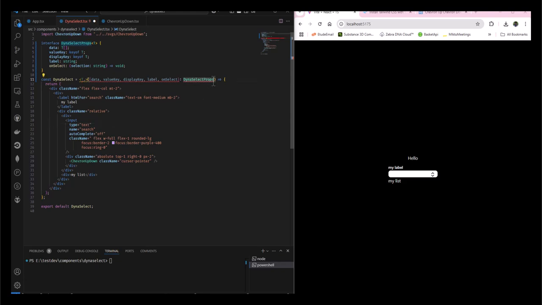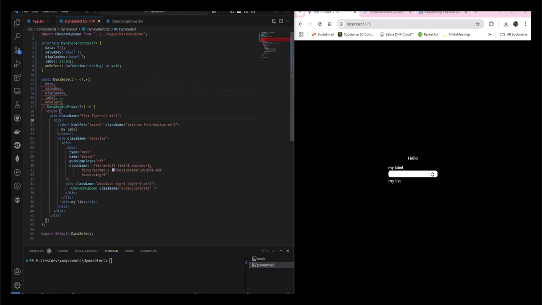Oh, and this needs to have a type T. Okay, so these aren't being used, but that's okay. Everybody should be alright with that.